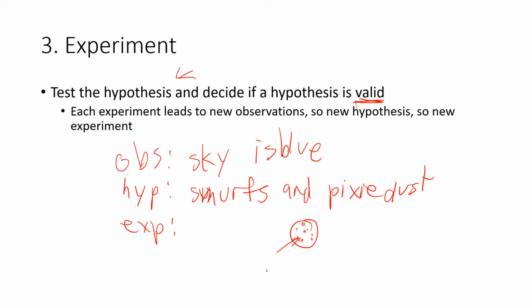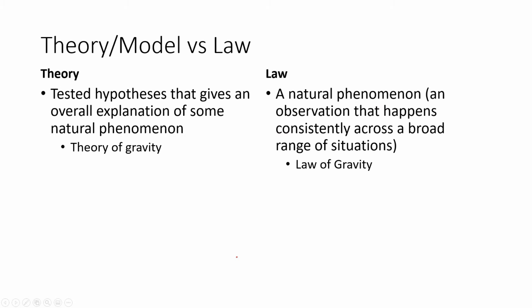If there is evidence to support that our hypothesis is valid, there's evidence to say, hey, there is blue pixie dust in the sky, and because there is blue pixie dust in the sky, there might be blue Smurfs in the sky producing that blue pixie dust. If we came to that conclusion, we are essentially seeing if our hypothesis is valid using an experiment. Now, if that wasn't the case, if we didn't find anything, which I believe would most likely be the case, then our hypothesis would probably not be valid, and we wouldn't have enough evidence to support our hypothesis.